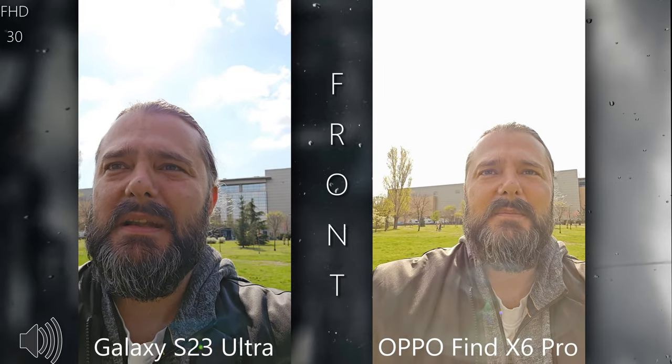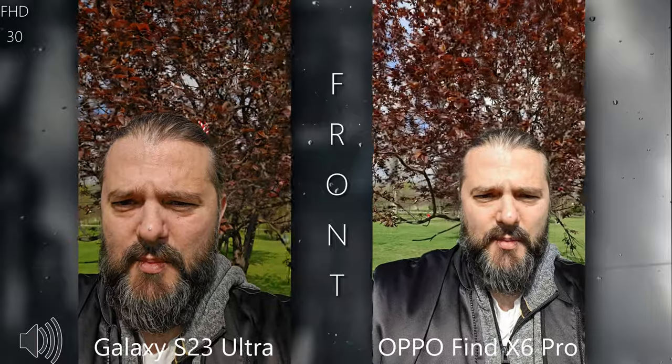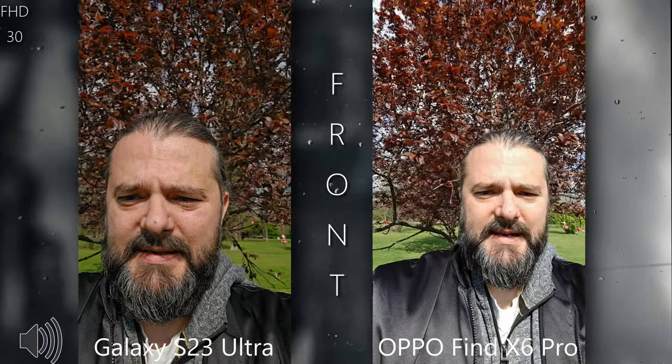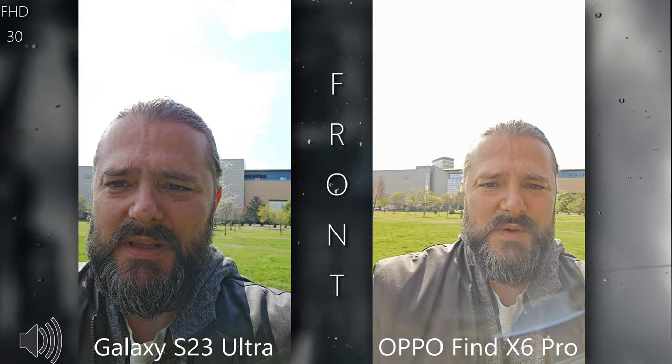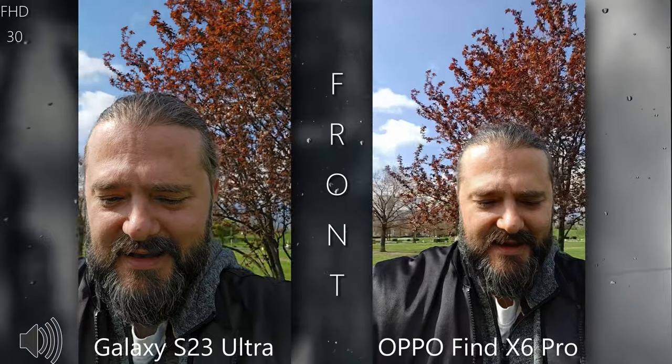There is this very lame restriction of only FHD 30fps on the Oppo, which is a bummer — it's not a problem for me but it's a bit unfair given the price tag of the phone. In this video you're going to see an outdoor sunny test with a lot of HDR front camera footage, and then the main star of the show will be the back camera test.